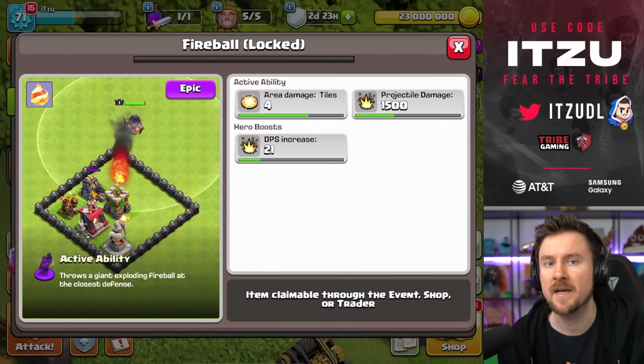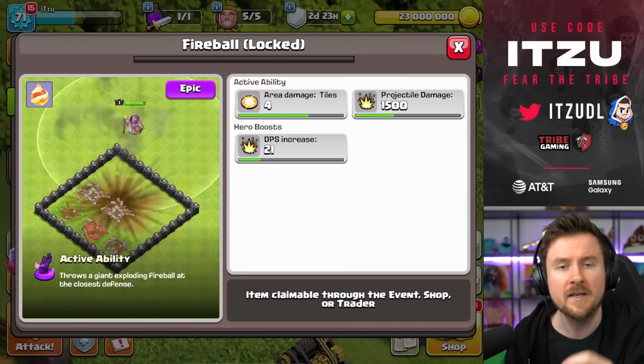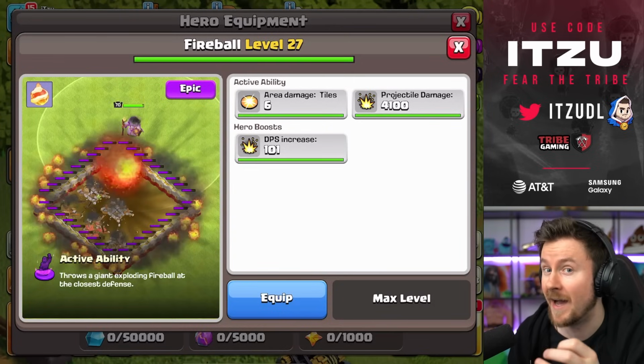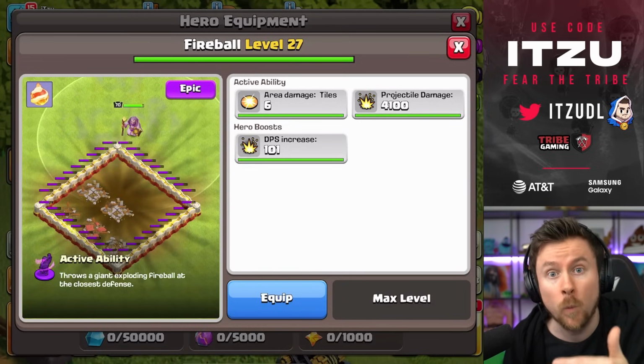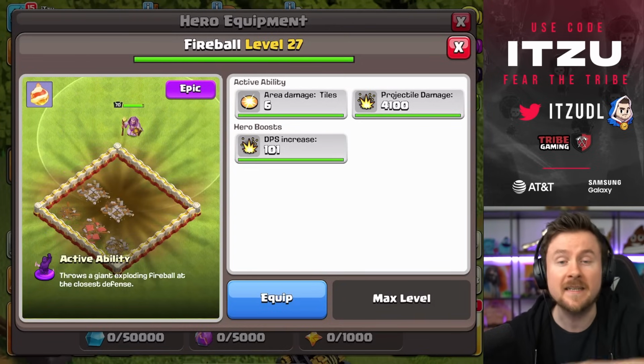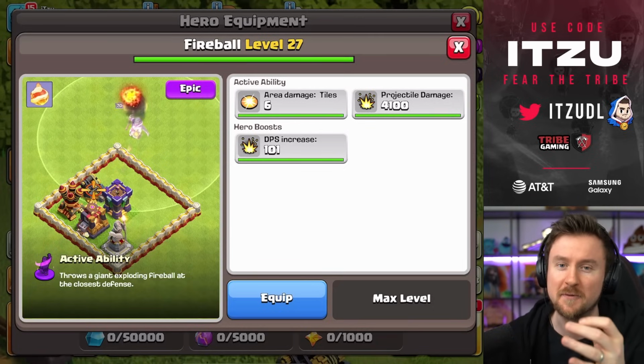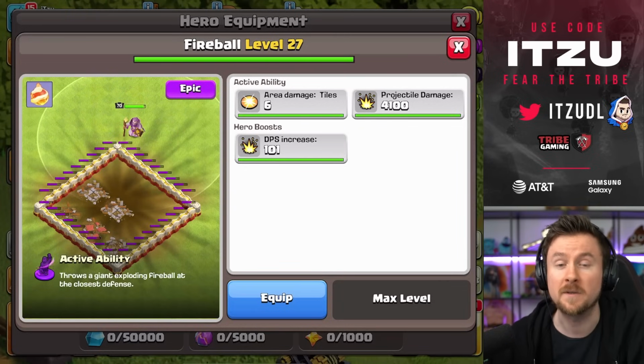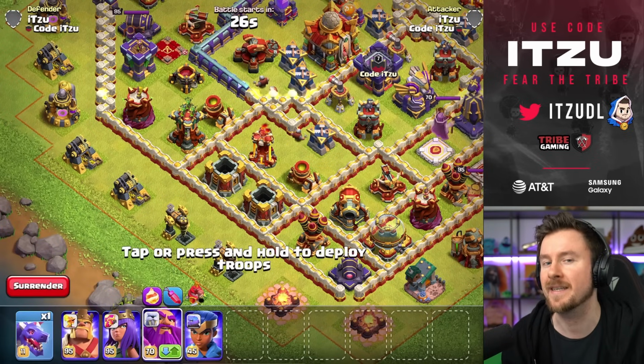So this equipment is sending a huge fireball to the closest defense, which looks pretty strong, right? On the highest level, it's dealing up to 4,100 damage in a crazy radius. It is really, really nasty and it looks insane. Like, let's be honest, the graphics look incredible. But how strong is that actually?